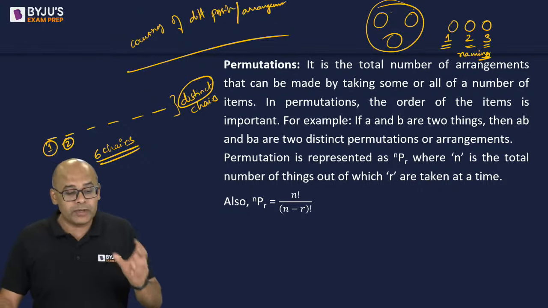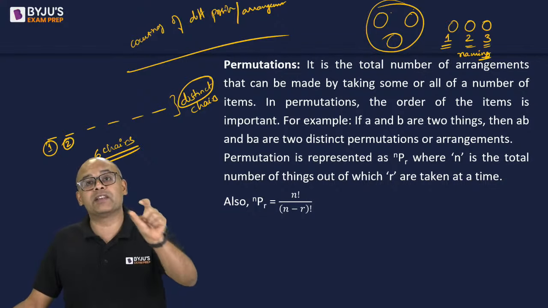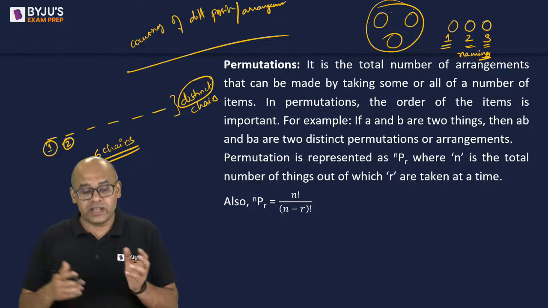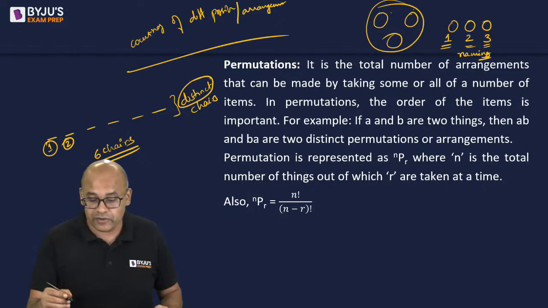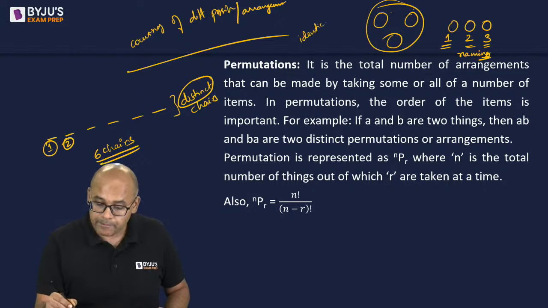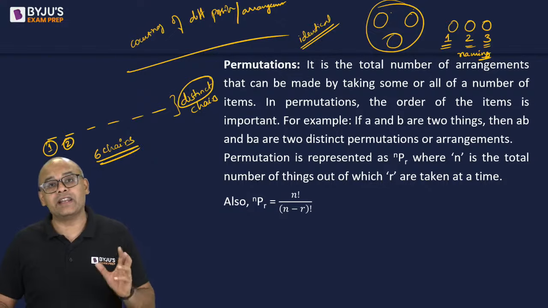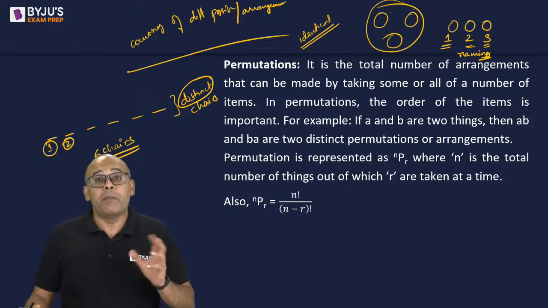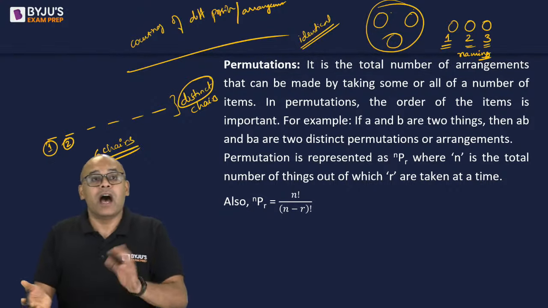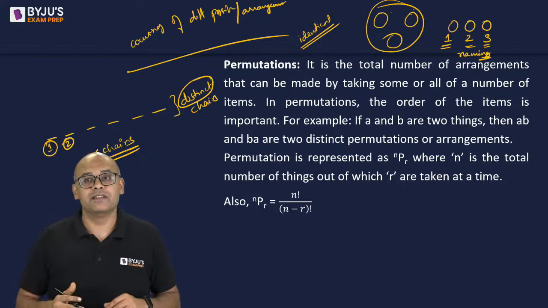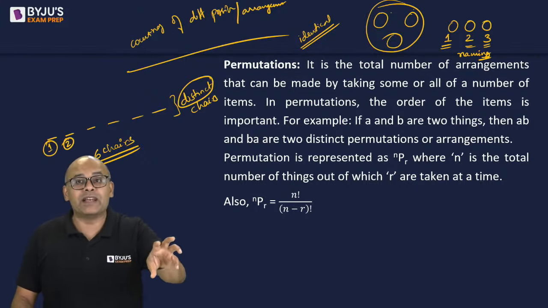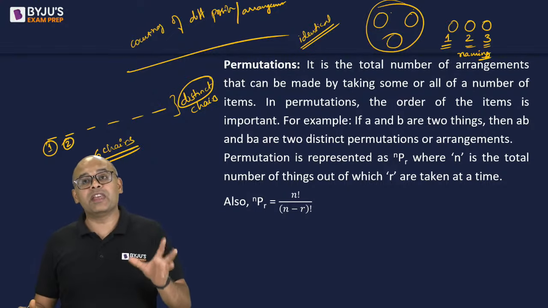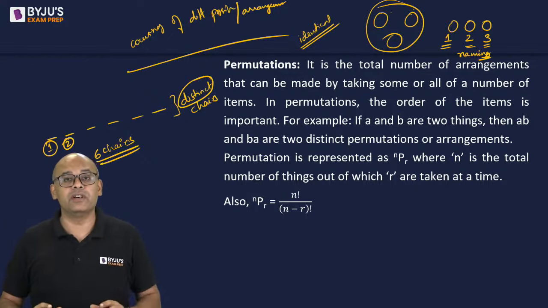Okay. So what is the meaning of distinct? Distinct is you can figure out one basket from the other. So typically in these kinds of questions they use the word distinct or identical. What is the meaning of identical here? Identical means if I give you 3 things in my hand, you can't differentiate one from the other. But if I say 3 identical baskets are put left, right and center, now it clearly means the left basket is different from the right basket and the right basket is different from the center basket. So you have to be very careful how the positioning is being given to the items.